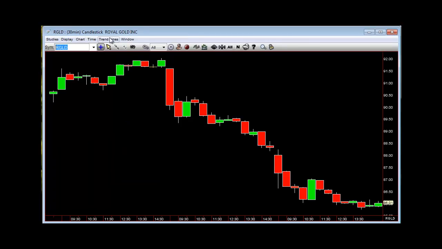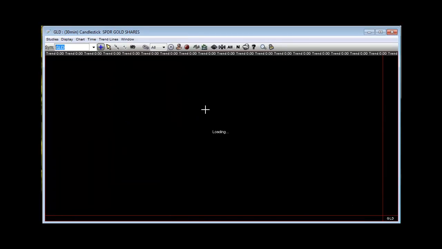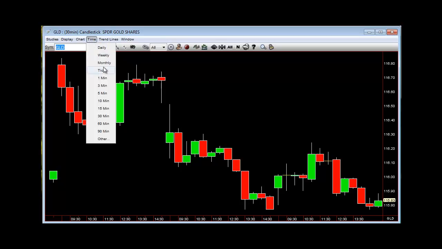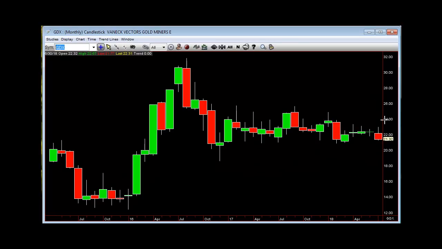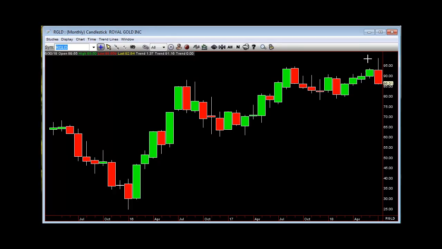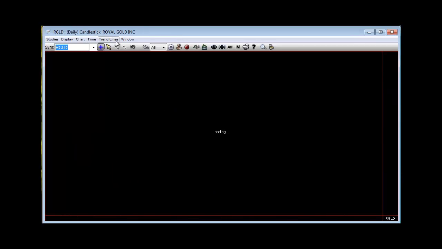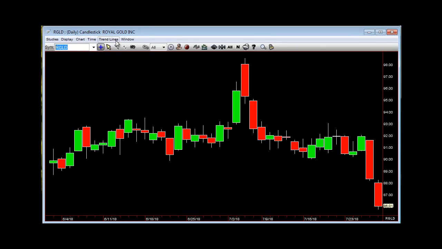Because when you see gold drooping, GDX doing nothing and trying to fade here, and then you see RGLD, and you're like, what are you doing up all the way up in here? All right? What are you doing up there, boy? And, well, we're going to find out. But, bam, got that smacked down, too.